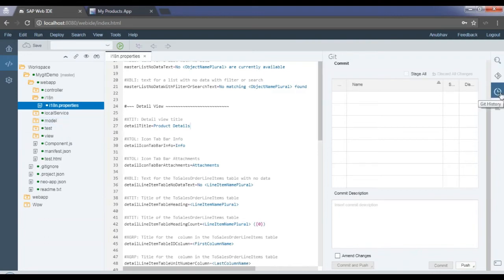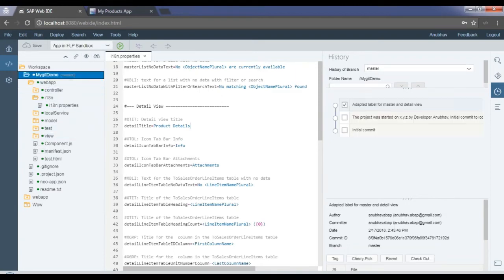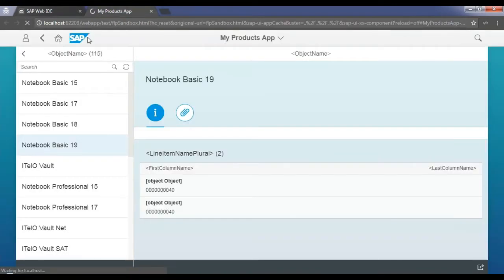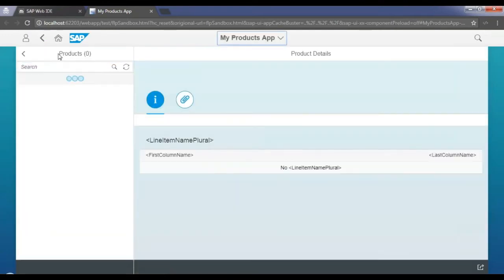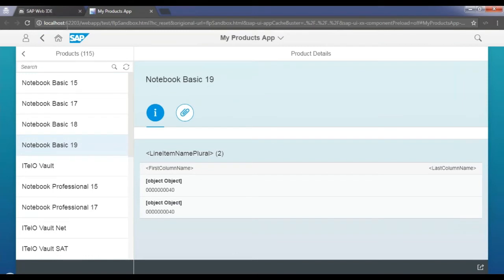Let's go back and check the repository information. You see the second commit has been added. Very nice. Similar to this, you can keep on adding and changing things. Let's say I now start some change in my source code which would probably disturb something. First, I quickly refresh this change and show you that the labels are now updated in your master and details section. You see it's working fine. So that's a good candidate for commit. My stable version is available.